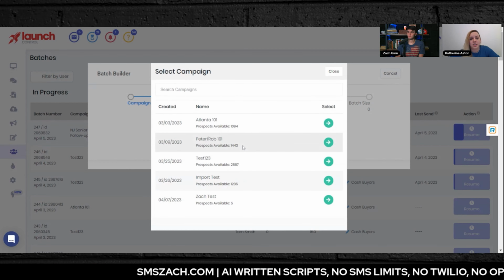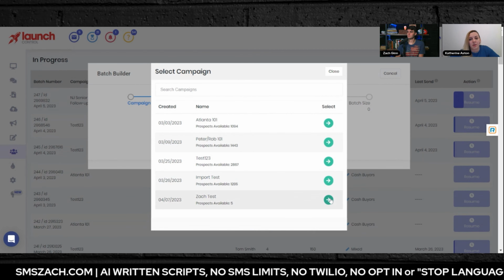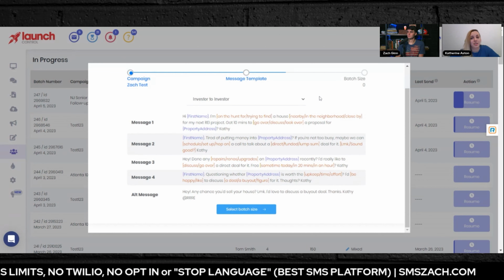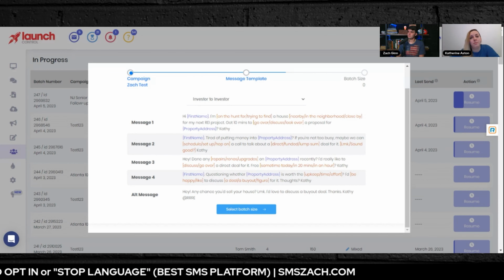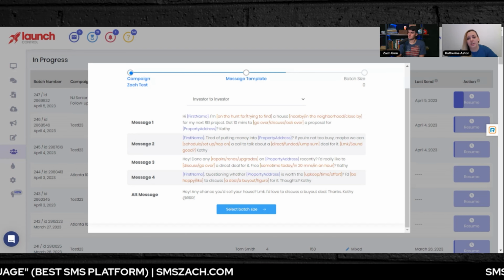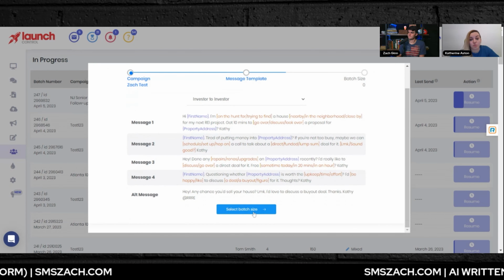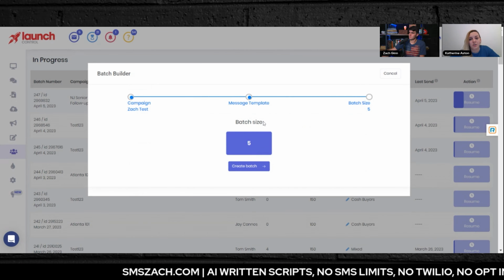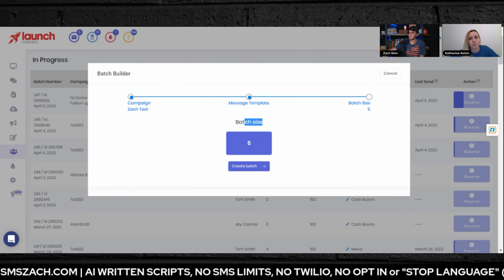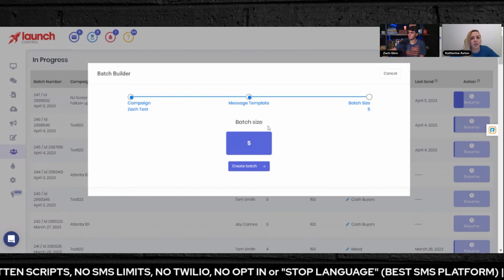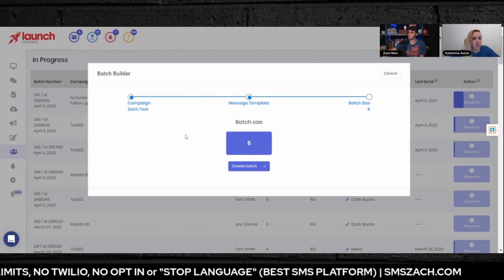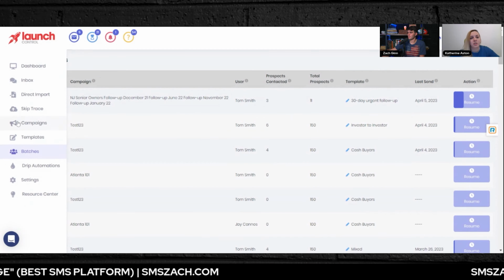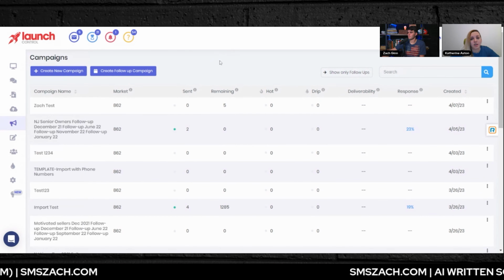Meaning I'm going to select a campaign here, and I'm going to choose a message template. Follow-up message templates, that's how it's coded in, are going to go only with follow-up batches, initial message templates with initial batches. So we kind of are reinforcing those best practices of a sequence of messages through the platform as well. Choosing the batch size. Obviously, if you have a batch this small with some leftovers, that's the only size that you will get offered. Otherwise, it's going to be a default 50, 100, or 150. Create a batch, same sending procedure, a minute or two of your time or your VA's time, and you're on.